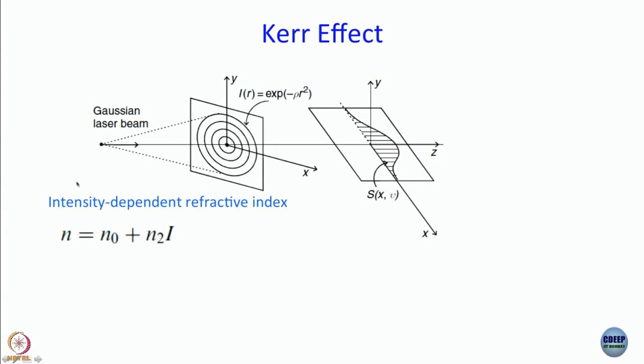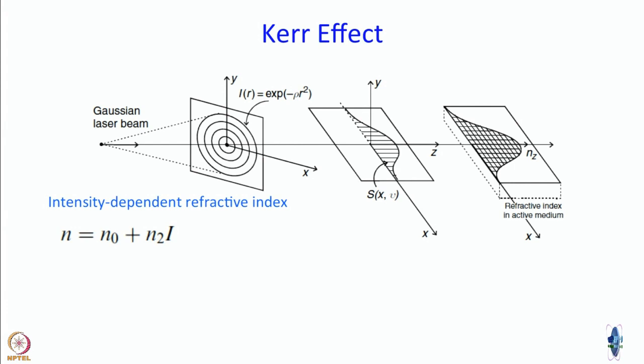Now see what happens. You have this Gaussian beam. I hope you all understand contours. As the contours get smaller, we are going to the peak, higher intensity. So this is the center of the beam. As you go out, what will happen? Intensity will fall off in this manner, as we have discussed. This is from a printed book, a prettier diagram than I could have drawn. What will happen to the refractive index? Intensity is maximum at the center and falls off on the two sides. So what will happen is for a sufficiently intense beam, the refractive index will also fall off in the same manner. Refractive index will not be the same across the beam profile in the medium. Are we clear? We are going to have this kind of Gaussian variation of refractive index in that medium.